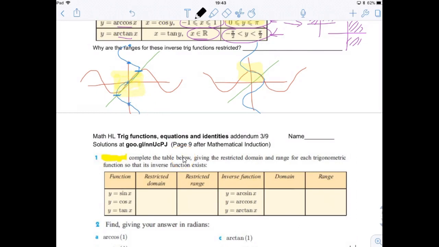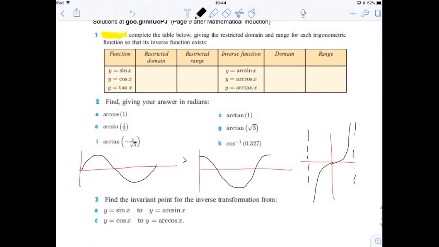Okay? So if you take a look at this function here, this is the sine function, right? So how would we make it so that the sine function represents every possible y value, but not more than once? The way we do that is we take this part of the sine function right here, and we consider this to be the domain from here to here and the range from here to here that we use when we define the inverse sine function, or the arcsine function.